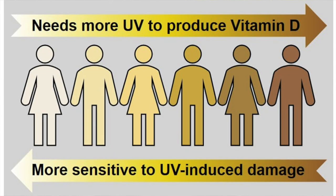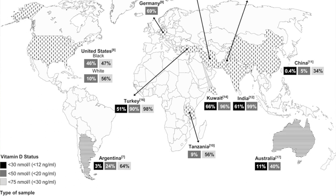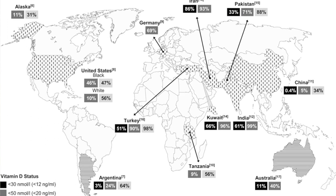Getting enough direct sunlight on your skin for Vitamin D production, but not too much direct sunlight as to produce skin cancer, is a dance depending on your skin type. Skin pigmentation matters with regards to Vitamin D production. Ancestors from equatorial regions developed darker skin to protect themselves from intense sunlight. The darker your skin, the slower the absorption of Vitamin D, because of the sun-protective covering of melanin. Vitamin D deficiency occurs mostly in people living in higher latitudes, especially those whose skin has higher concentrations of melanin.